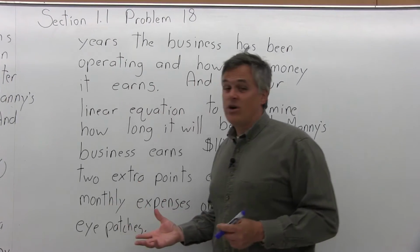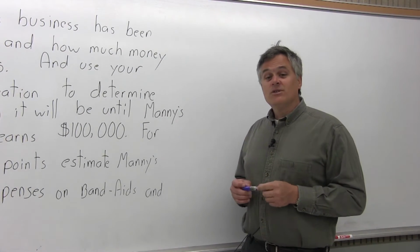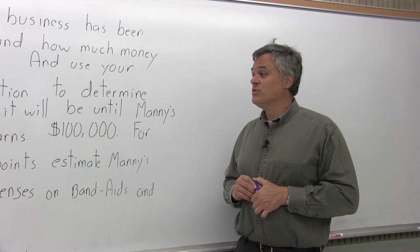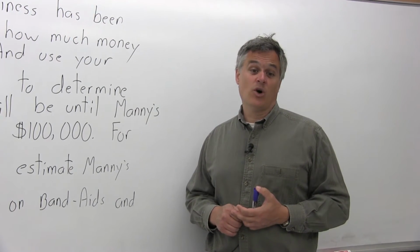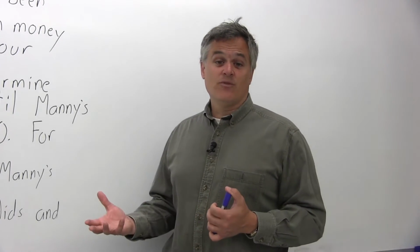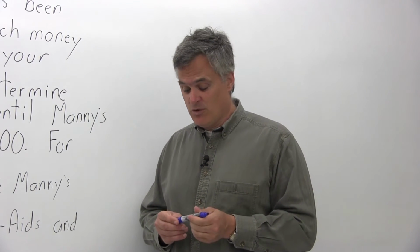So this is a pretty long problem. It goes on for a whole paragraph. But the parts of it that you need to know are essentially you're given the coordinates of 2 points. It is asking you to find the equation of a line. So to find the equation of a line, you need to know either a point and a slope or 2 points. So that should be the tip for you, to fill out that formula, you should look for a point and a slope or 2 points. And it winds up being 2 points.